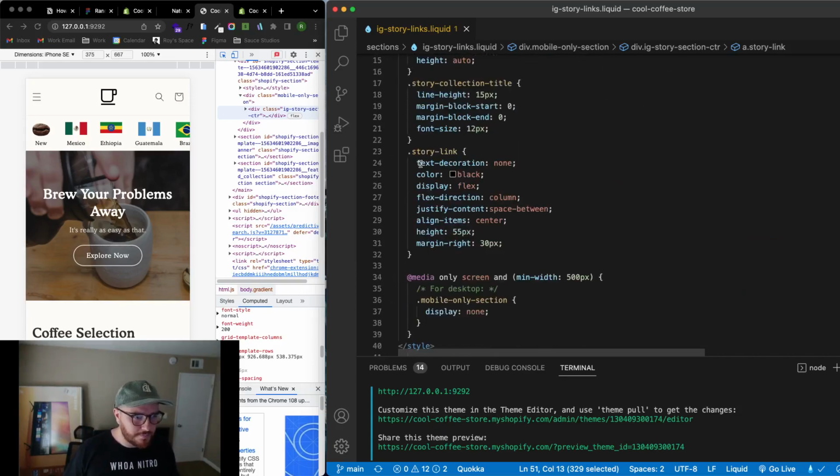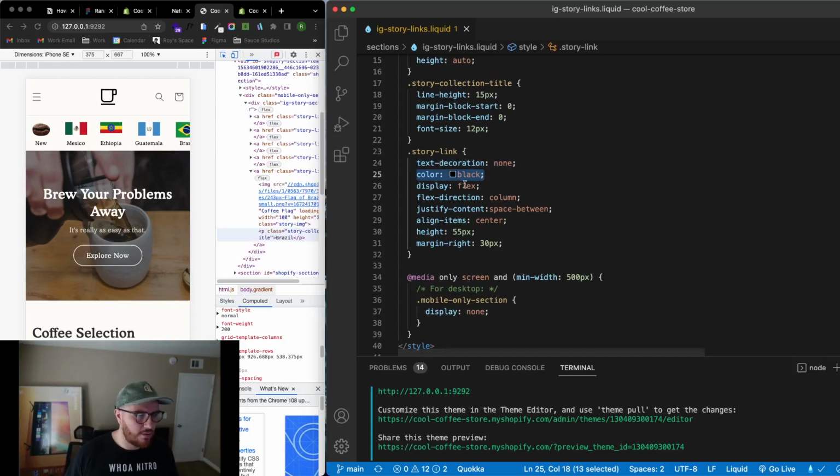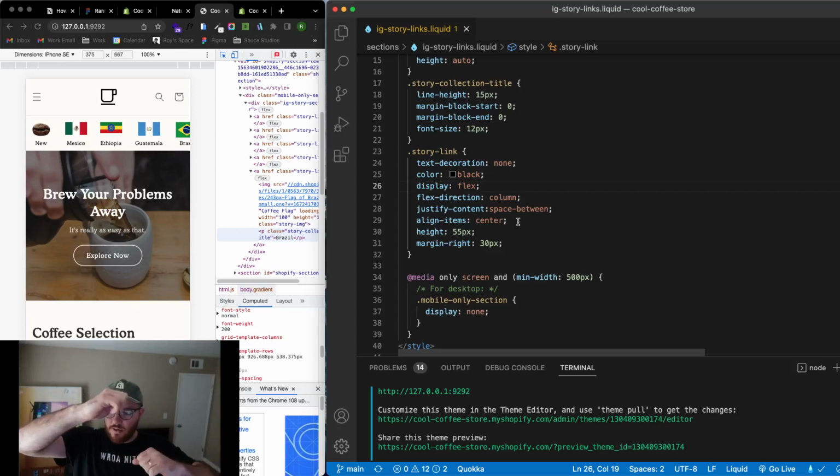It's right here. So since this is an anchor tag, we wanted to remove the text decoration that it does by default, which is like that little underline that you see on links and hyperlinks. We changed the color to black. So that's the color we want the text. And then in order to stack them and have them fit flush top and bottom. So if you could see me in the video, now they're stacked, right? Since we did display flex and column, so now they're stacked.